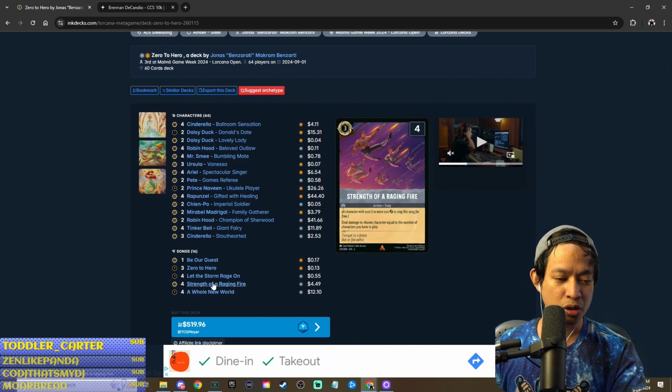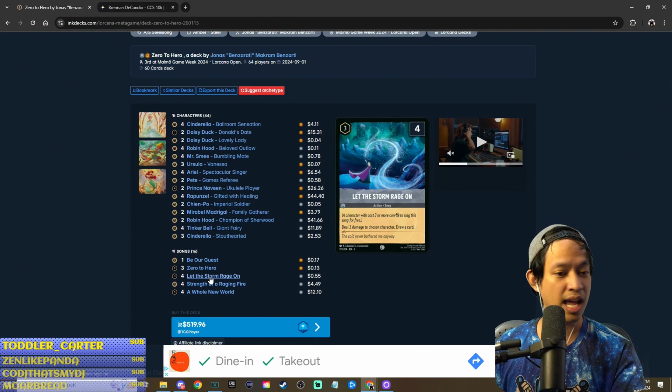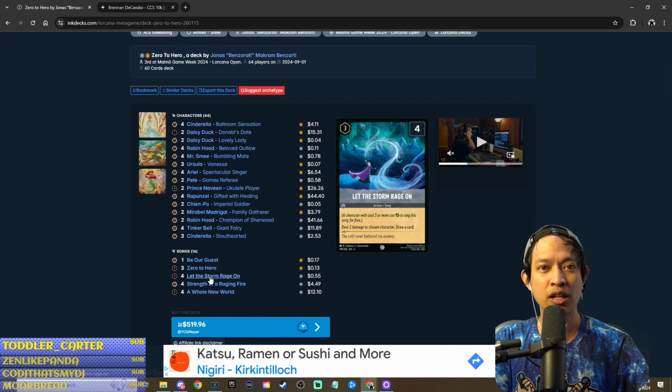We have 4 Strength of the Raging Fire here, and we have Let the Storm Rage On to help with the tempo, of course. But this deck is not running any Zeus at all. It's not running any Grab Your Swords, any Zeus. It's more of a proactive deck instead of a reactive deck.